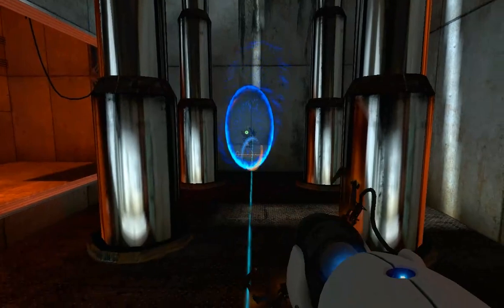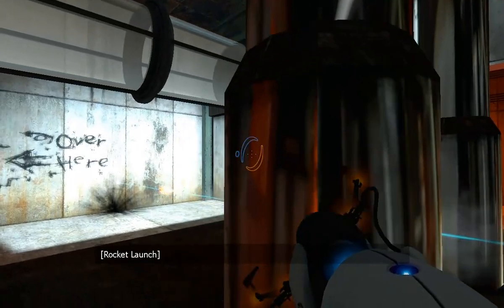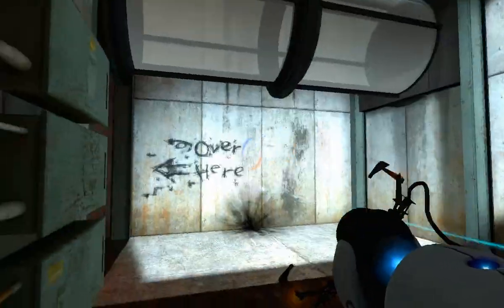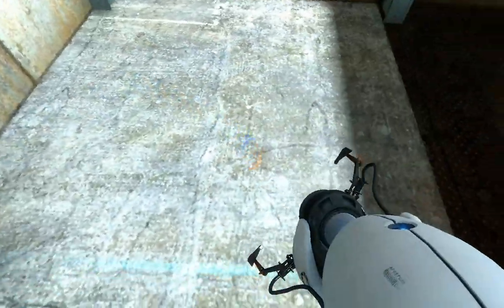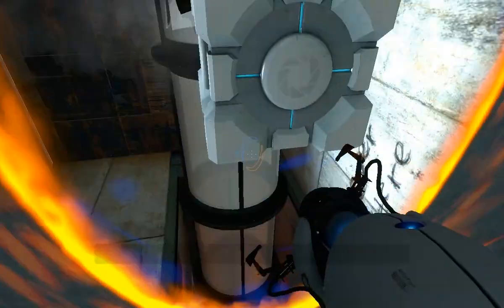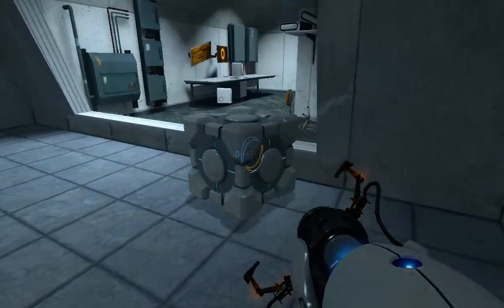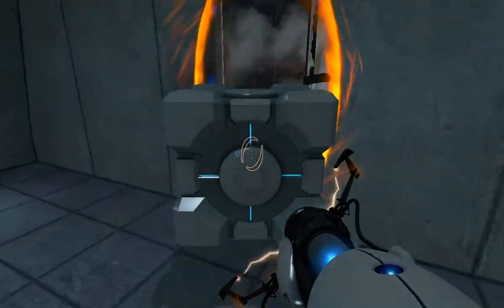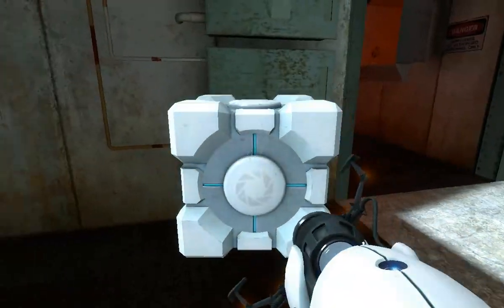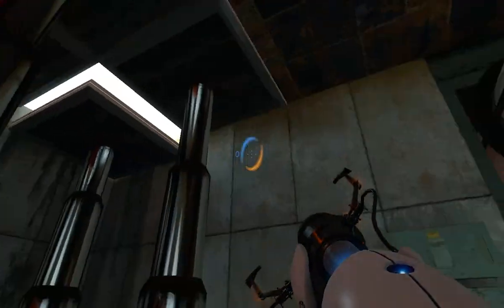Hold on. Oops. There we go. Whoa, what's going on? Okay, let's grab the cube and get the hell out of here. So what you're meant to do is use the rocket to break the tube.